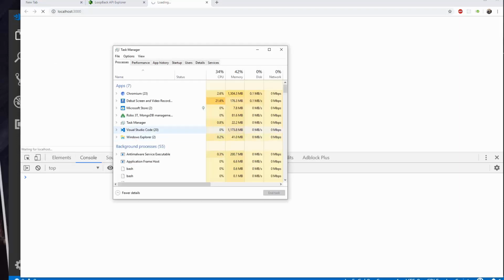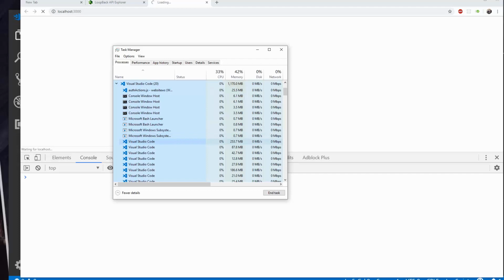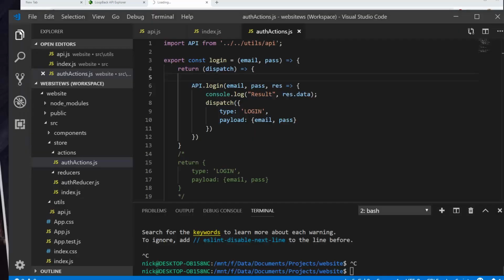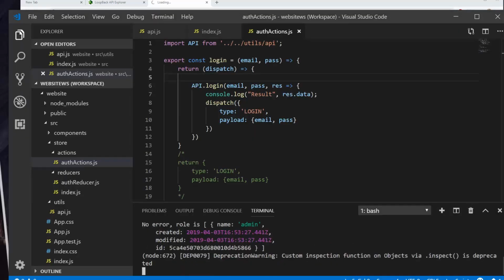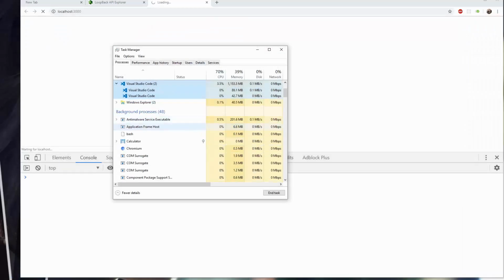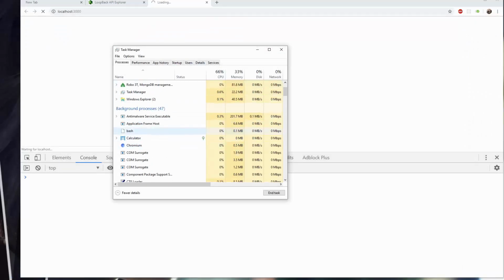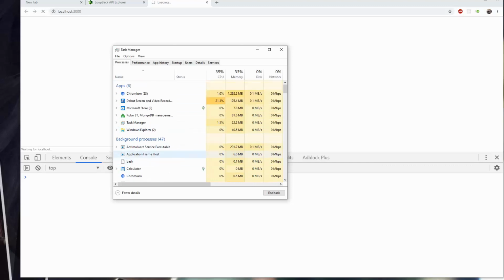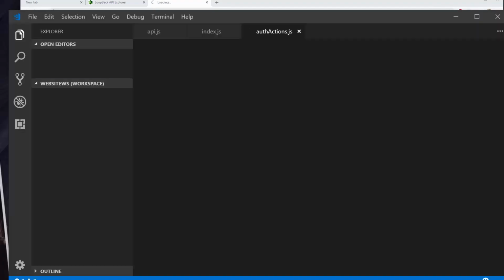See if I can... Yeah, it's definitely going to. Okay, I'm going to close Visual Studio altogether. Let's see if that has... Might have to like restart or something.